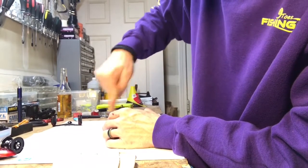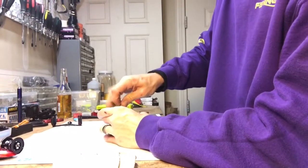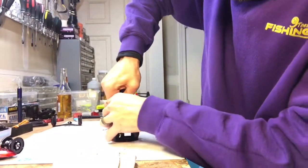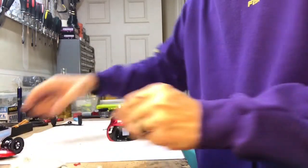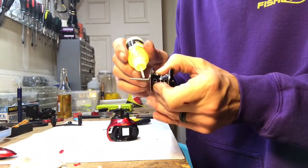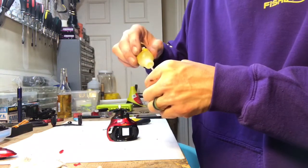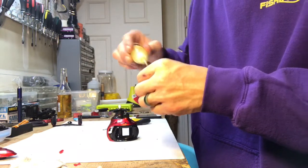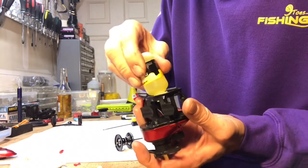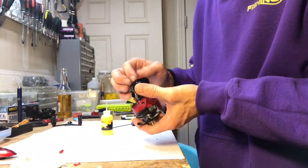You'll start hearing it click here in a minute when the spool is tight. So just leave it at that for now. Before I put the handle on, I will oil these. So, like I said on here, I just put a little bit of oil on the spool itself, on the spool spindle, a little bit here, a little bit on the inside, and that'll keep it nice and protected as you put everything back together.